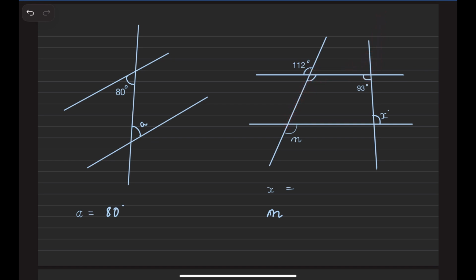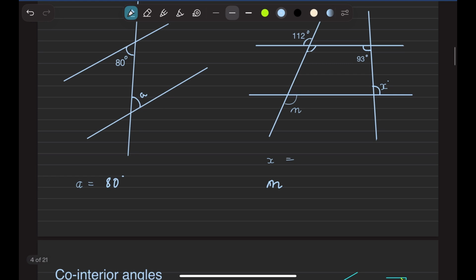Okay. So now if this is 112, this is parallel to this one and our Z is forming over here. This is it, we got this. If this is 112, M is 112 because they are exterior alternate angles. So M is 112 degrees, reason: exterior alternate angles.